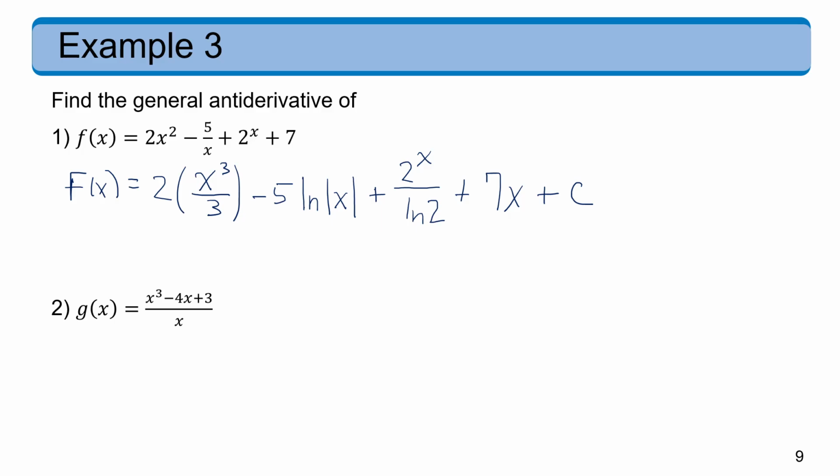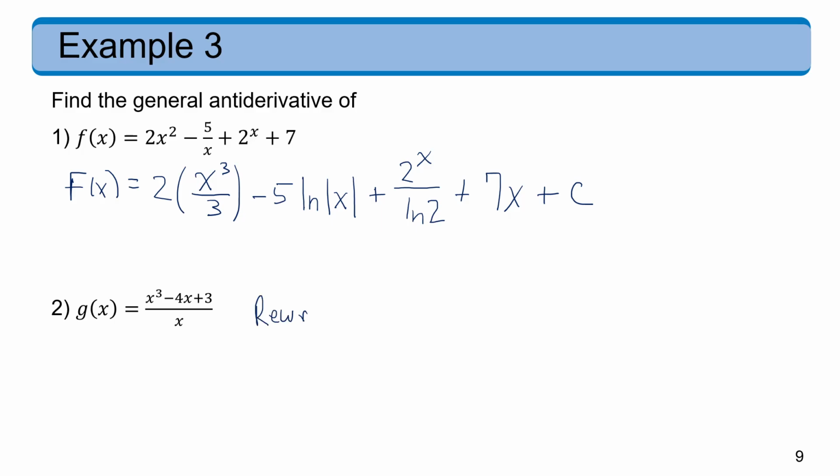Now looking at number 2, we have a quotient. Just like with derivatives, right? If you have a quotient, you can't just take the derivative term by term. It does not work for products and quotients. So the mistake here would just be to go through each term individually and take its antiderivative. We haven't learned any methods yet for dealing with quotients for finding antiderivatives. The only thing we could try at this point is to rewrite this so it's no longer in the form of this kind of quotient.